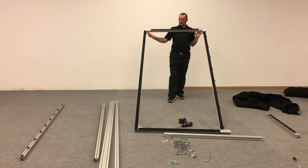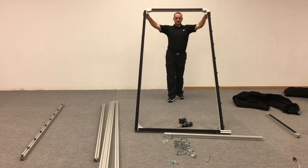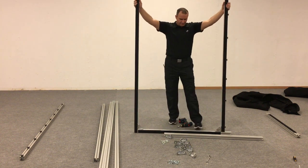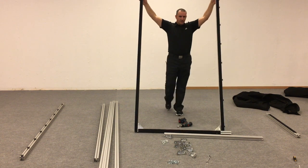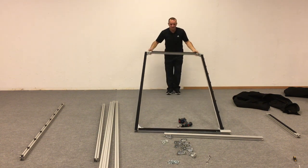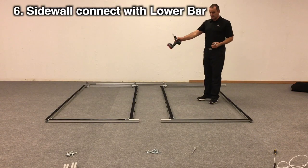As you see, it's all connected inside with these angle connections. That's very easy. As you see, I can easily lift it up myself. So it's very easy to connect, and that's working good. So as you see, we are now ready with the sidewalls.